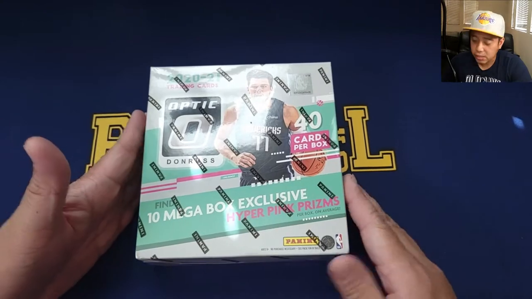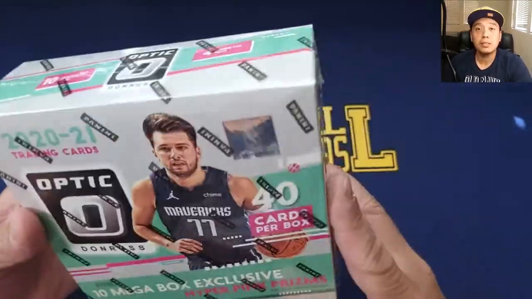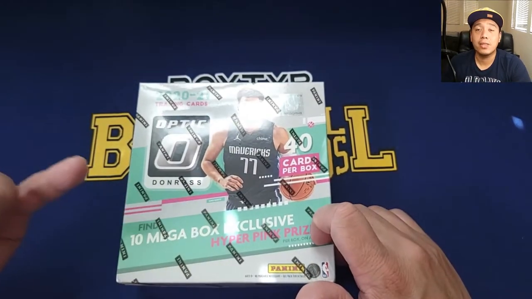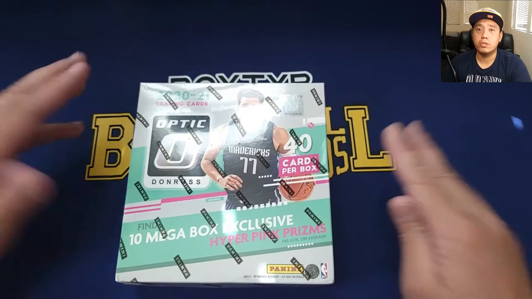It's a MEGABOX, guys. We are expecting, of course, 10 Hyper Prism inside this box, okay? It's 40 cards per box. This is also one of the new products right now of Donruss Optic. Hopefully the fellow packs and the hanger should be out soon. So once we get a chance to get those products too, then I'm gonna show it to you also on this channel.